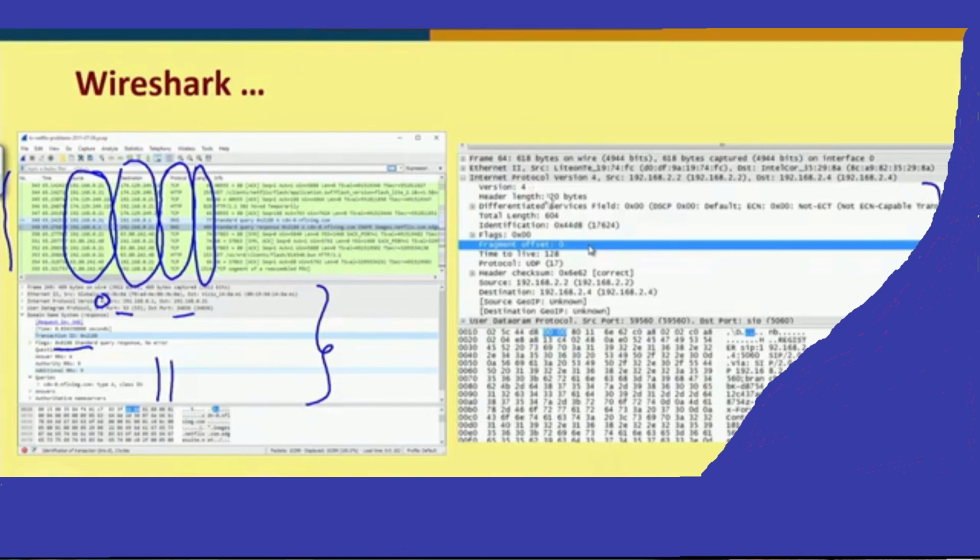Like you can see, the IP fields I told you about. You can see here version 4, header length 20 bytes, total length 604. This is the ID. ID I did not mention. These are the flags, fragment offset. This is the time to live 128. I told you about the time to live. Protocol is UDP, the value 17 means UDP. This is the header checksum which has been verified to be correct. Source address, destination IP address. You see, all these fields of the IP header you can view here if you want.